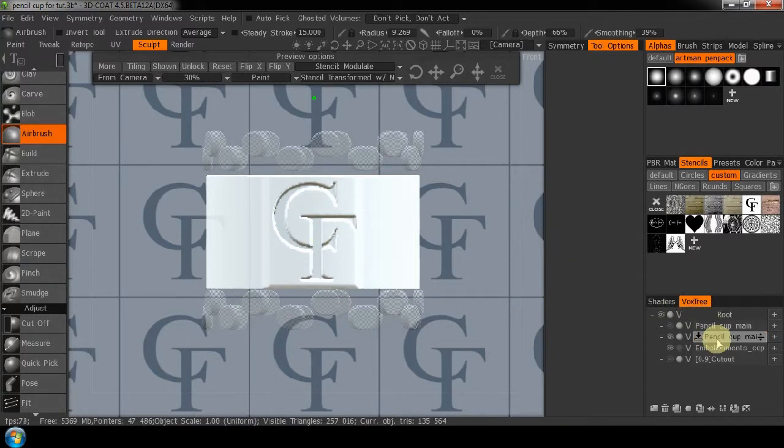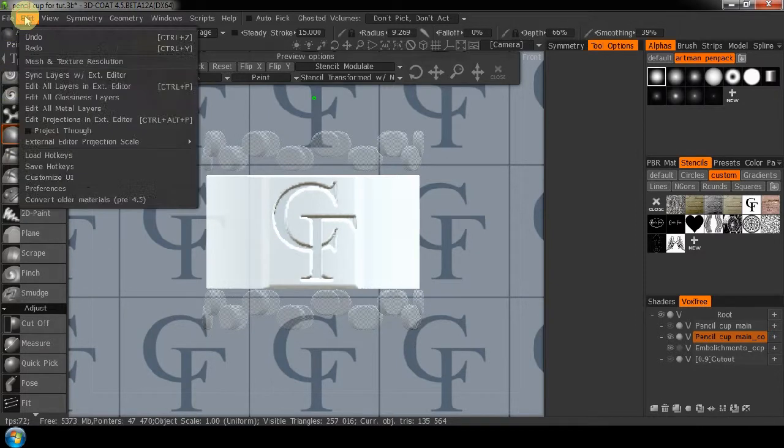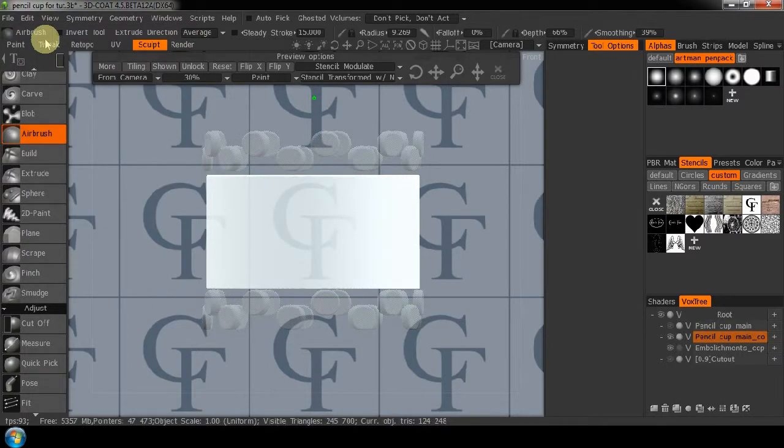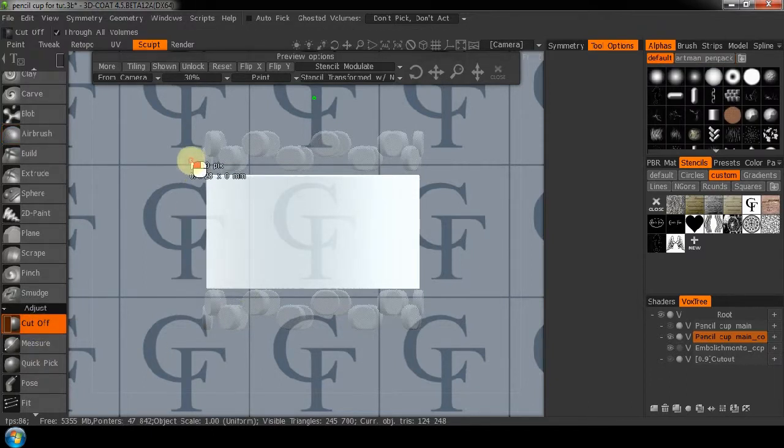And for some reason, we're not getting an undo effect. Let me go up here and see if the undo will work up here. Okay, there we go. It took a little bit to get there. Let's go back to the cutoff for a second and see what happens if I can cut off all my stencils up. I don't think I can. See how that actually left parts of it? It's important you understand that, again, whatever's dark is what it's going to respond to.